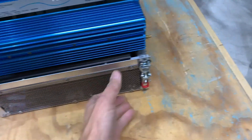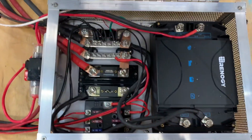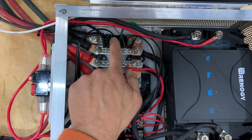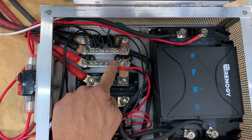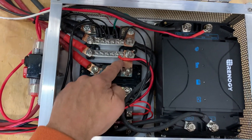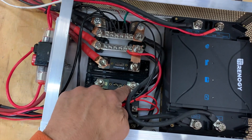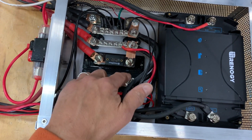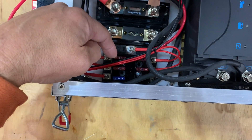I popped open the latches. Looking down from the top, starting in the upper left, there's a shunt for the battery monitor to take its signals from. There's a negative bus bar and a positive bus bar. The main fuse for the house battery — I think it's 200 amps — is connected by a solid copper bar to the positive bus bar. This is the output fuse for the Renogy, a 40-amp fuse, which then supplies the positive bus bar. Down here is a smaller fuse block for DC load circuits like lighting and the refrigerator.